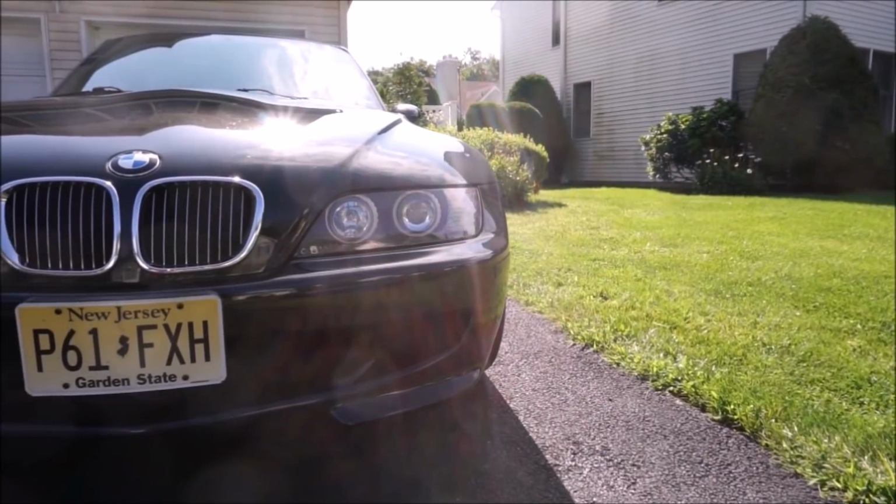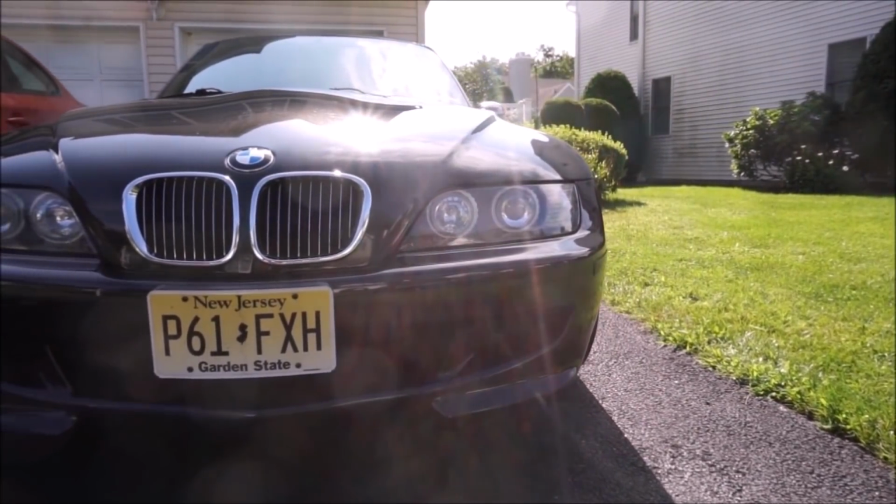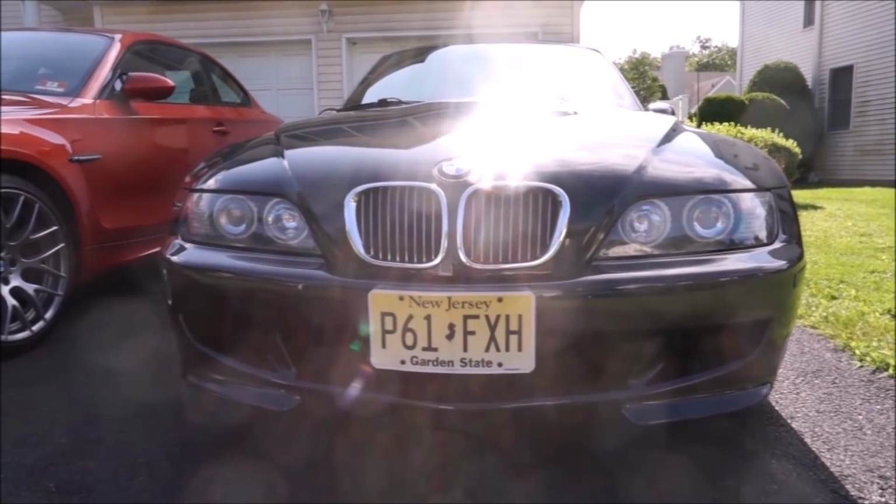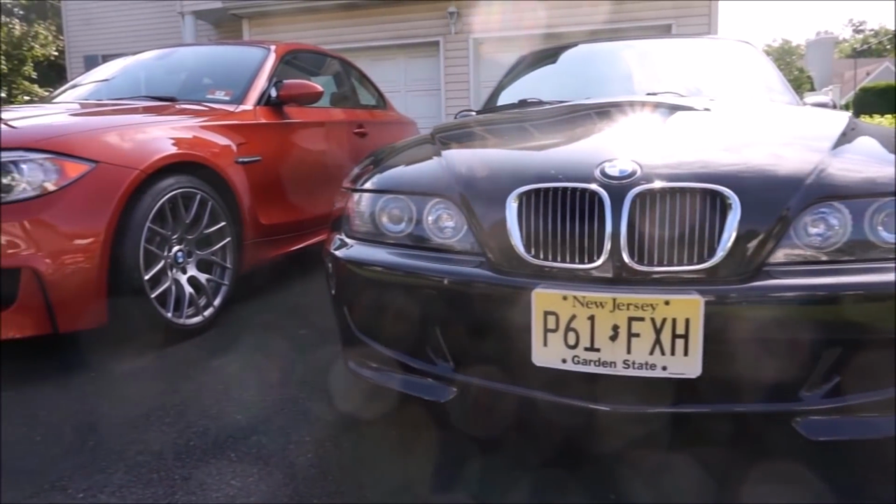Now, this is a much shorter car. The BMW 1M is 172 inches long, which is actually about 3 to 4 inches shorter than an E46 M3 or a modern-day BMW M2. This car is only 158 inches long, and you can feel it. It's a much more livelier car. It actually rides stiffer, and you almost feel like you're driving a car from the 70s, like a 2002 race car. It is that visceral.